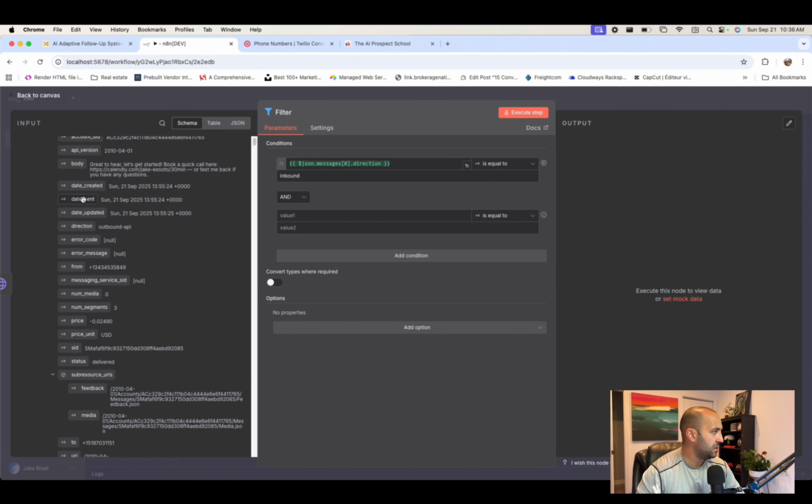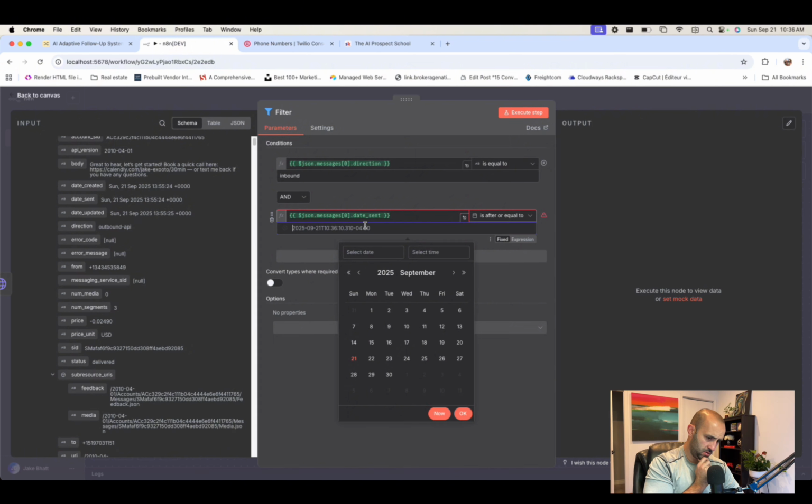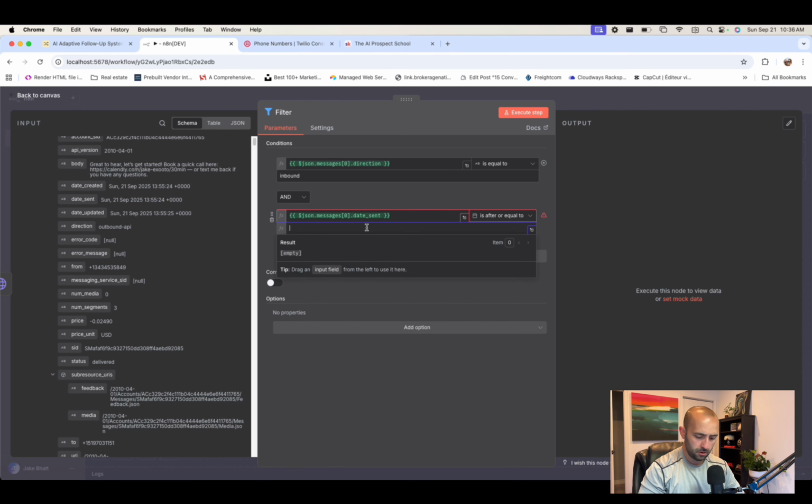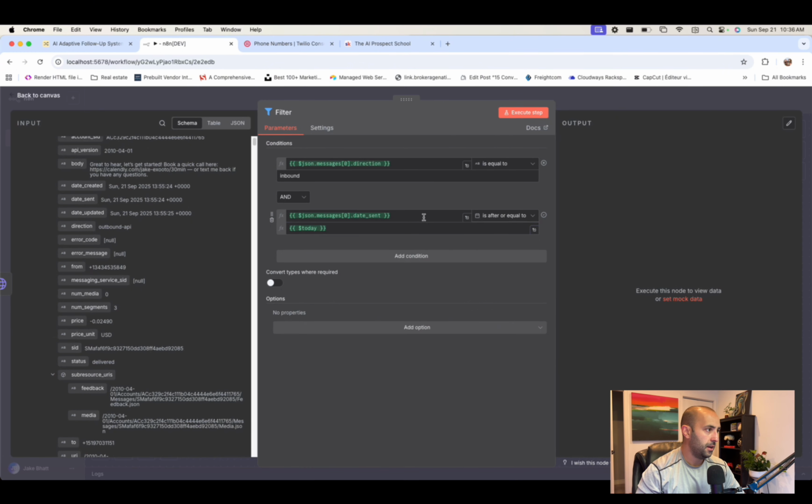It's going to be the date sent, so just drag that field over, and go to date and time, and then choose is after or equal to. Because we don't want to get old records. We want it to be either after midnight today or equal to today. So you just type two squiggly brackets, then a $, put today, and two closing squiggly brackets. Make sure you select expression, then do it again. There we go, that's what we want. And you see there, that's the date and time it's producing. So that's today at midnight.